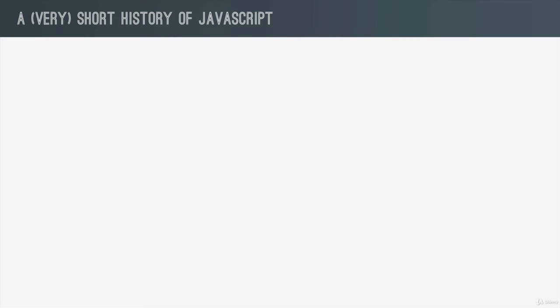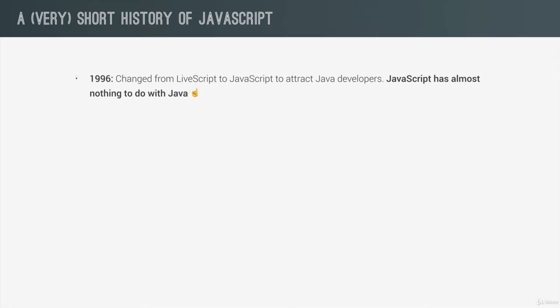So in order to do that, let's briefly talk about the history of JavaScript. JavaScript was first released and called LiveScript in 1995, so a long time ago. But the name was very quickly changed to JavaScript. The reason for the change was just to attract developers of another language that was very popular at the time, and that's Java. So the Java in JavaScript was just for marketing reasons really, because the language itself has almost nothing to do with Java. Some beginners think that this is the case, but no, JavaScript and Java are actually two completely different languages.